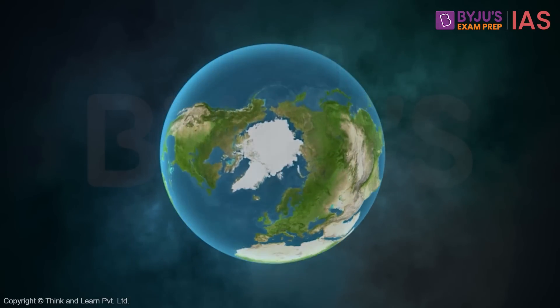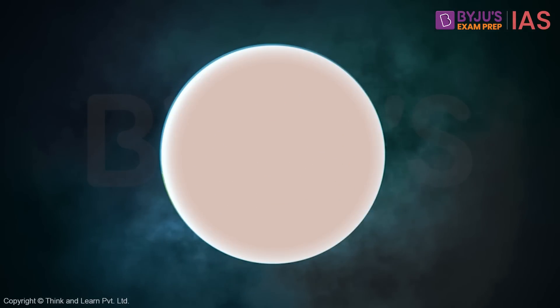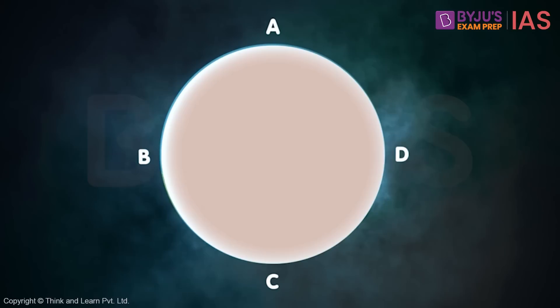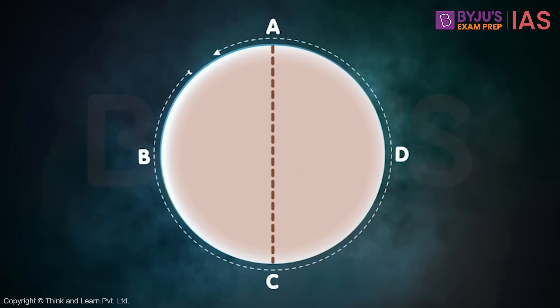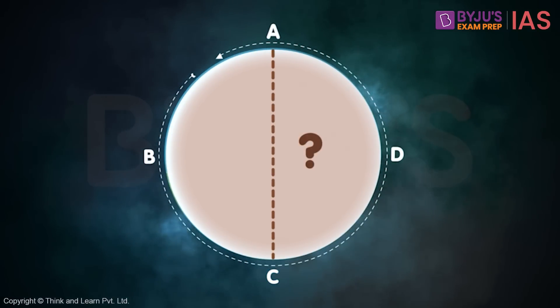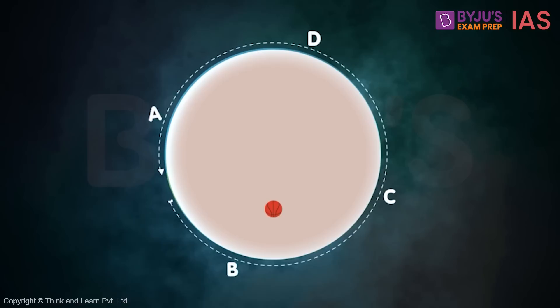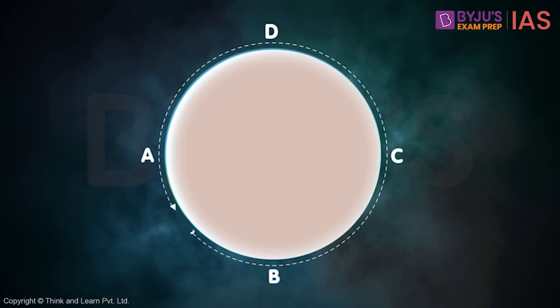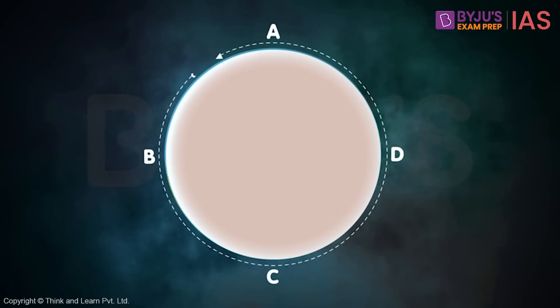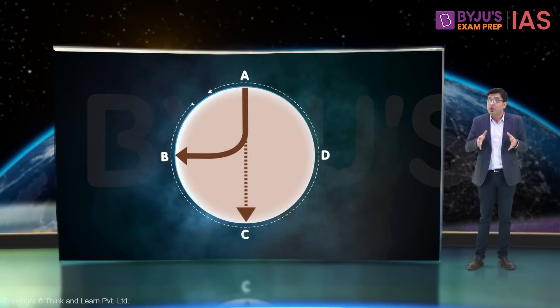Let's imagine the North Polar region to be as flat as a merry-go-round. Now, mark four points on this merry-go-round, A, B, C and D. Now, because Earth is rotating from west to east, then from our perspective, the merry-go-round will be rotating in a counter-clockwise direction. If A throws a ball towards C, what do you think? Would C be able to catch it? Well, no. Because by the time the ball will traverse its path, the position of C would have been replaced by B. Thus, from the perspective of A, it will appear that the ball has deflected almost by 90 degrees towards the right.